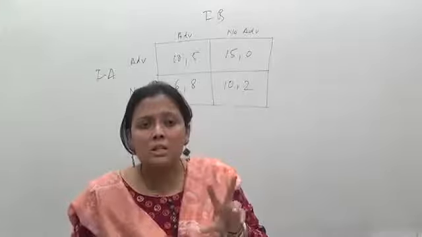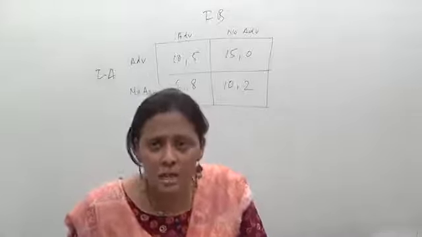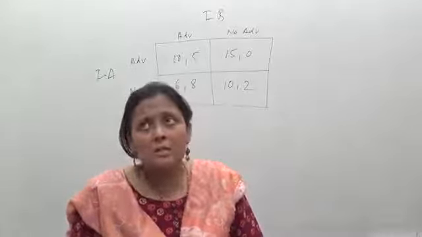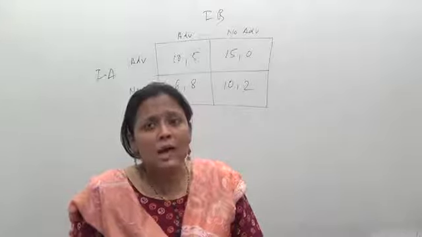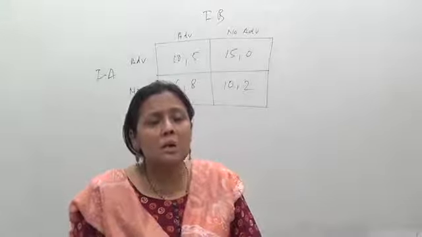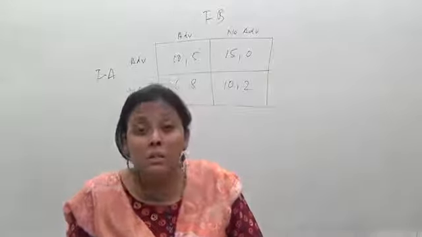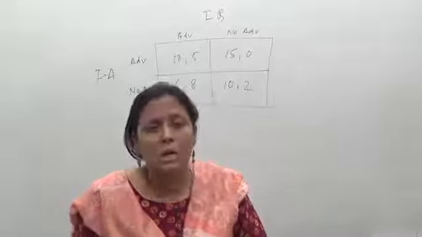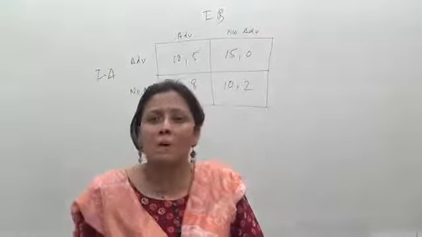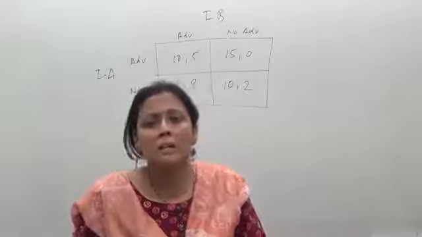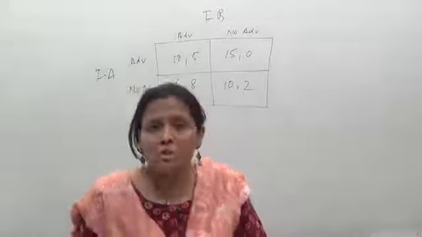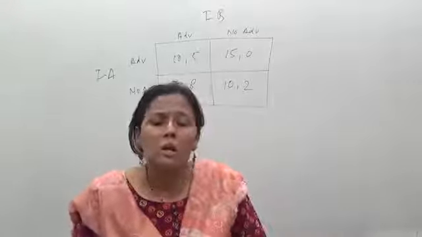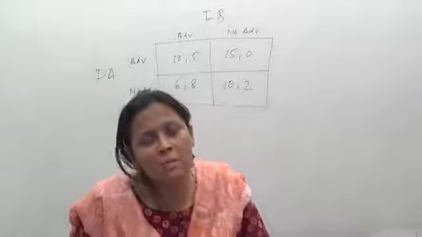So these are two different ways in which the same things are studied, because game theory actually tells you the complexity of the oligopoly market, how complex the structure is and how dynamic the model is. You cannot say that this is finally the solution and this will be the final answer in all cases. It might not be. So we have to take a case-to-case basis and find the solution. Now we'll be going to the dominant strategy equilibrium in the next class. Thank you.